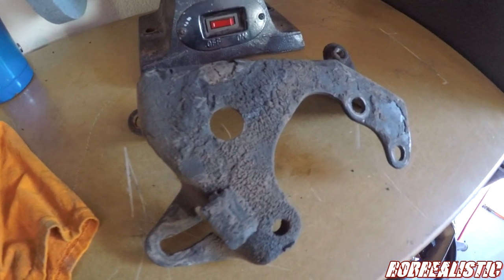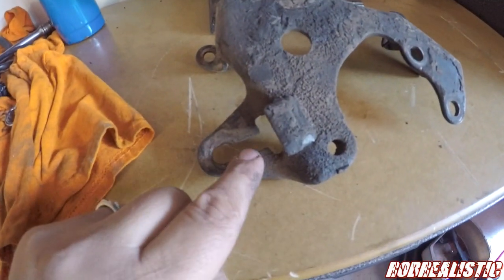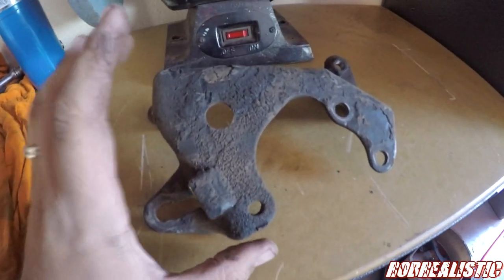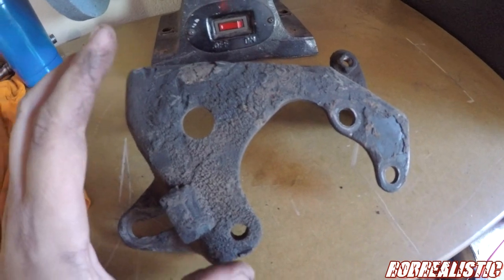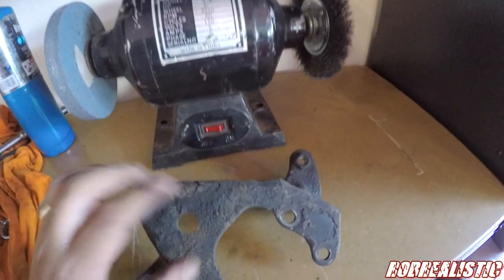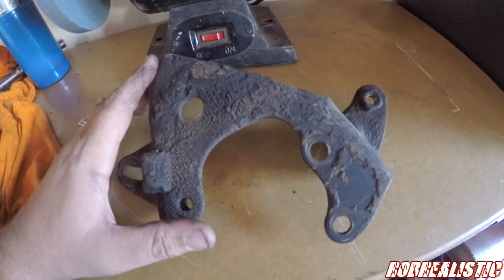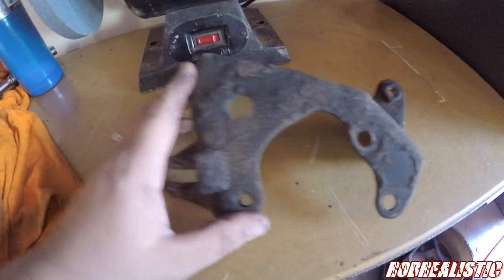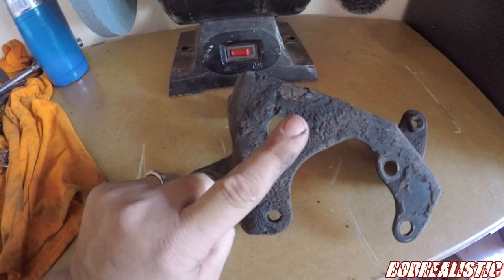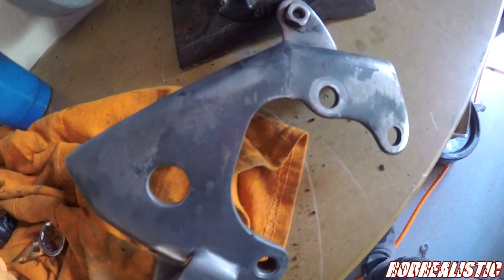So this is the power steering bracket that I got from a buddy of mine, and this was the part that was broken. This makes it so it can be adjusted, and then you tighten this down. But this is very corroded and crusty, so I'll show you what the difference would look like. Just a quick clean on the wire wheel and a shot of spray paint will do. Plus, we don't want to put this nasty thing on a brand new power steering pump for two reasons. One, it would look stupid, and two, stuff wouldn't fit right.